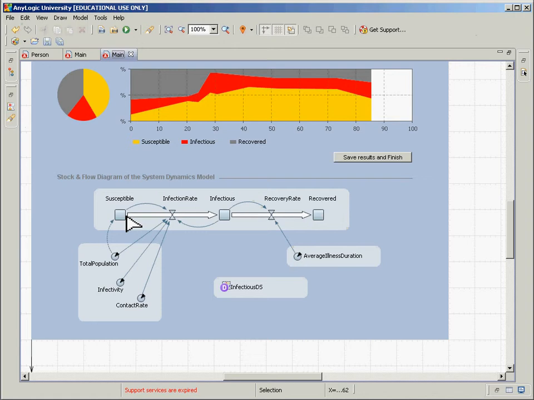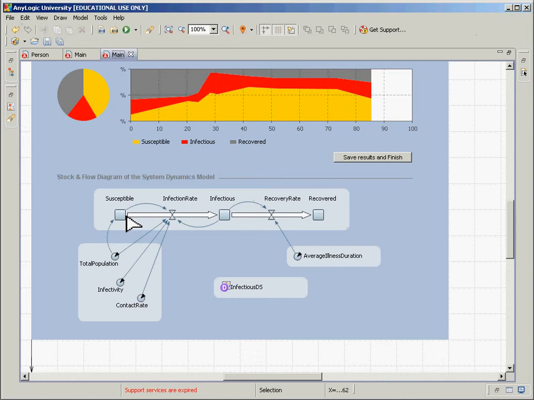By contrast, in this sort of aggregate model, the model is organized not according to individuals, it's organized according to state of the individual, or properties, characteristics of the individuals. Here, people are susceptible, or they're infectious, or they're recovering.